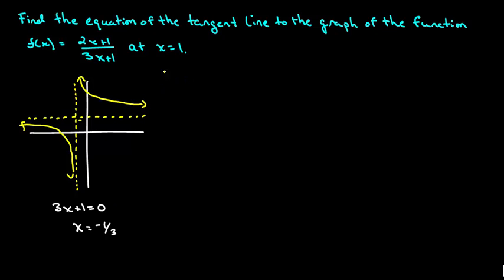So at 1, I've got a point, and there's a tangent line that goes through it. So the slope of the tangent line is given by the derivative at that point. So I'm going to take 1 and plug it into the derivative. Let me get a general derivative out, and then I'll evaluate it at 1. So to take the derivative of this, now I'm mixing up my notations here, but that's fine. There's really nothing wrong with that. So (2x + 1) over (3x + 1), like that.